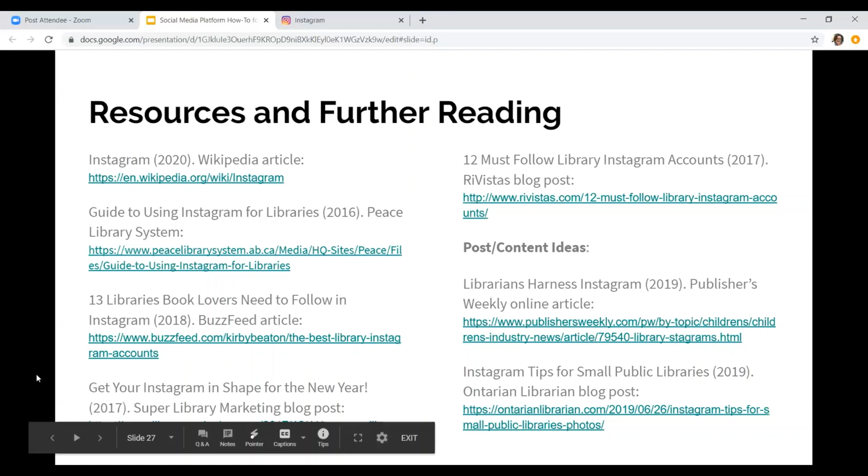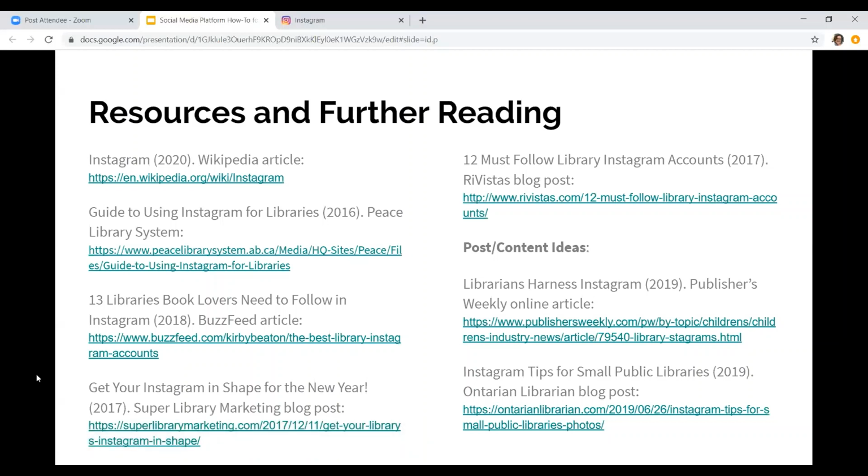So here's some resources and further reading. Yes, I have posted a Wikipedia article, but it's pretty comprehensive. So the Peace Library System has a good series of social media instructional booklets, papers, I don't know what to call them, guides, but they are all about 4 years old.